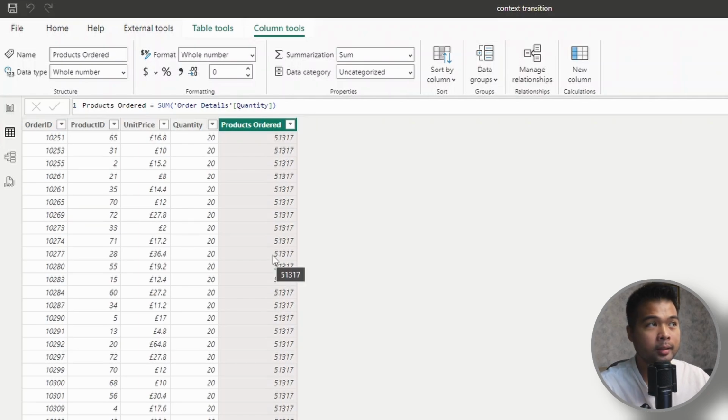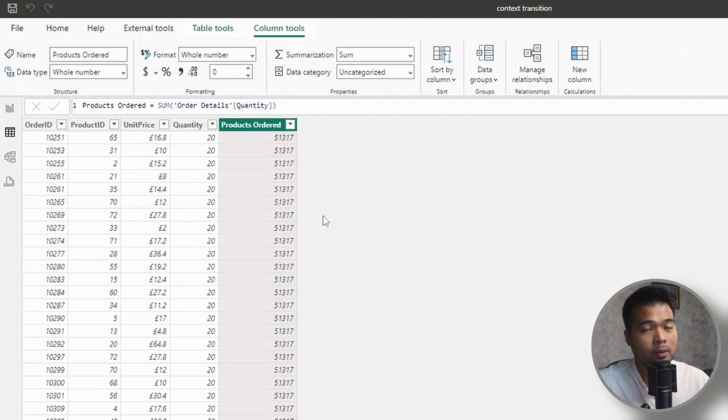Why is that? That's because the SUM function simply aggregates the column that you give it. In this case, the column is the quantity. The value that the sum returns is based on the filters that are applied to this sum function. Because we have created this in a calculated column in the order details table, unlike the view that we created in the report view, there are actually no filters applied to this sum. So instead of giving us the quantity per order details row, it just gives us everything for every single row.